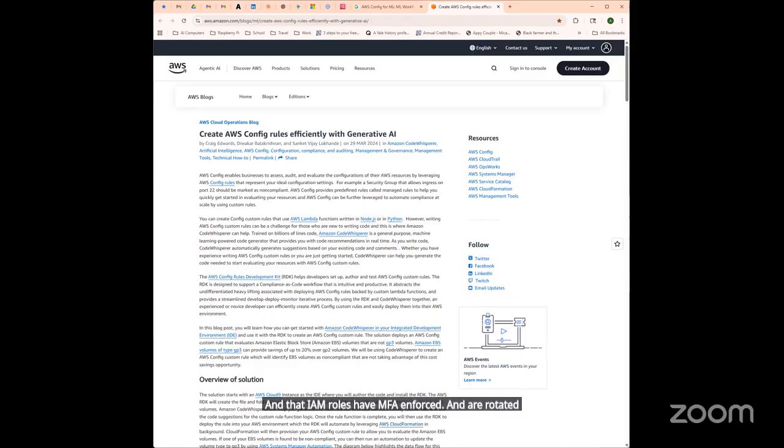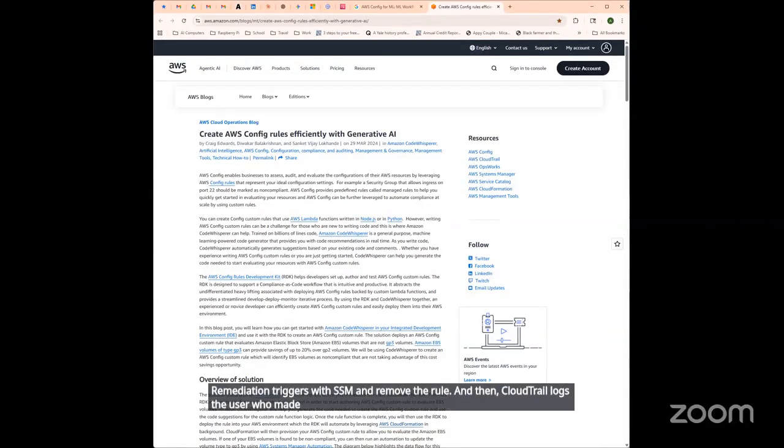If a developer accidentally opened port 22 on a training EC2, Config would detect it via the restricted SSH rule, remediation triggers with SSM and removes the rule, CloudTrail logs the user who made the change, and SNS would notify the security team.